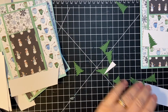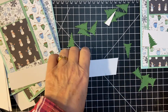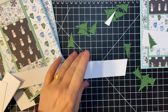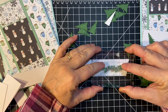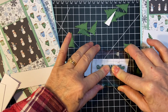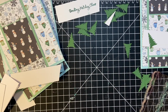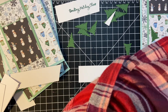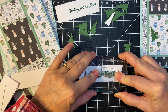Okay, so we're going to stamp the sentiment. Oh, well, how did I get? Oh my goodness, this is just crazy. Okay, I'm gonna have to cover that up. I probably will anyway because it's so much bigger. I'm probably going to put Nuvo Drops, so we'll do that at the end. But now I have ink all over my finger and it's going to get everywhere, I'm sure. Of course. This is a newer pad, so of course it's going to be juicy.